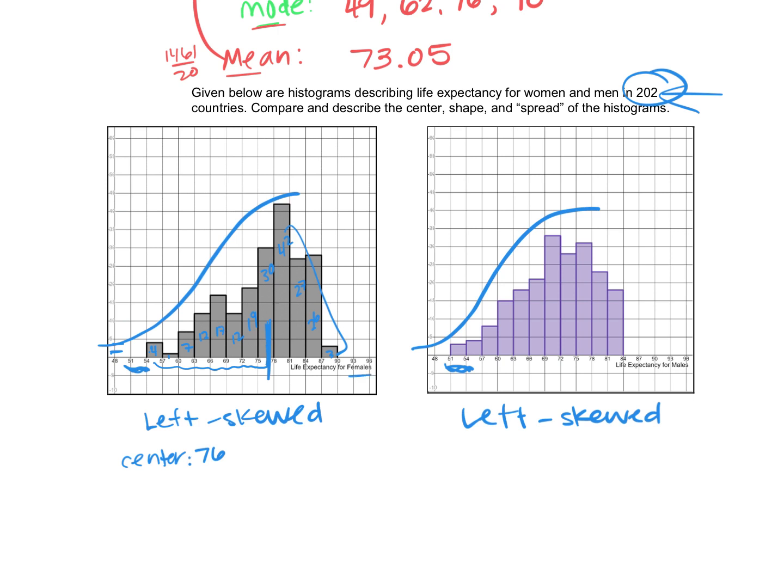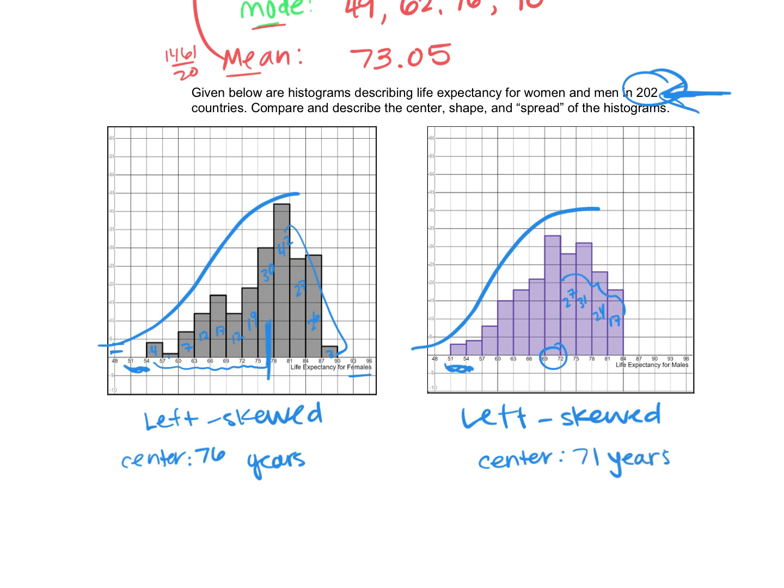And then similarly for the men, and maybe it would work because we are so left skewed, let's see how many data points are inside here. Maybe like about 17, 24, 31. This one's maybe 27-ish. Again, I'm trying to get to about 100, so halfway to 202, to see where half my data set is living. If I add those up, that would be 50, 60, 70, 80, 90, really close to 100. So it looks like my middle would be somewhere between 69 and 72. So let's put our center as about 71. And again, these are in years. Good to put our units.